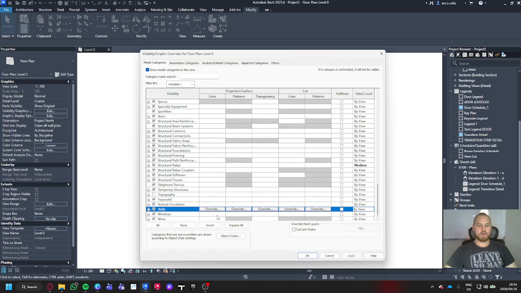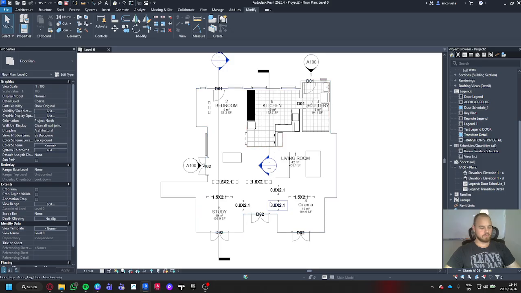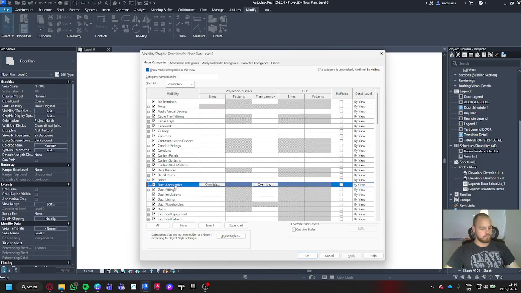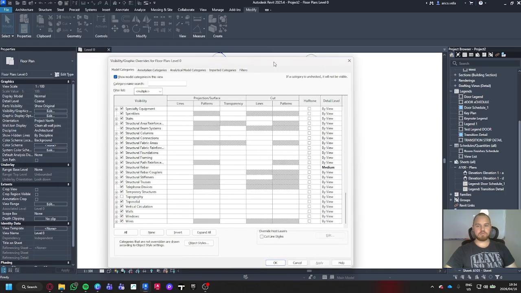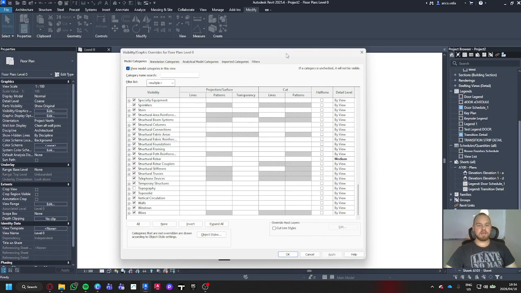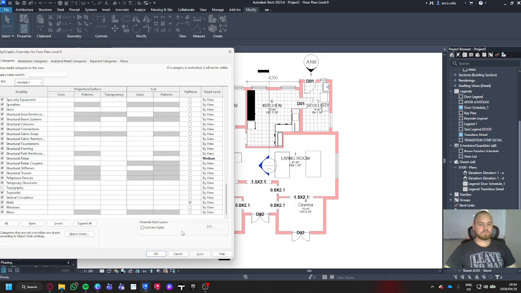I can make them invisible, so if I say apply and OK, all my walls disappear. Go back to walls, unhide them again, and apply. They've shown back up, but I would like them to be halftone, so I click over there and say apply. Now they are halftone, so they're not as prominent.